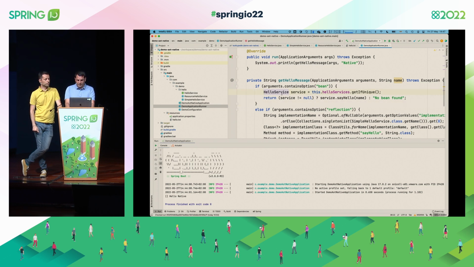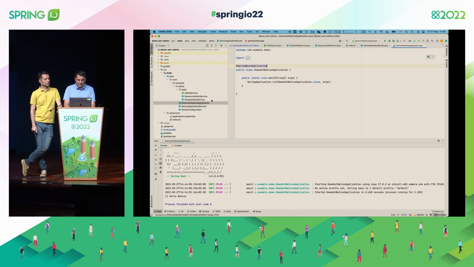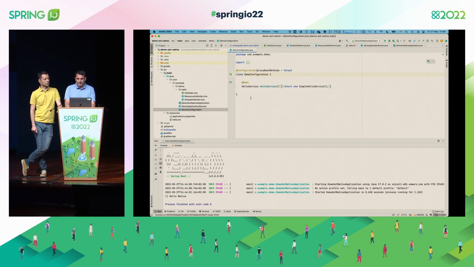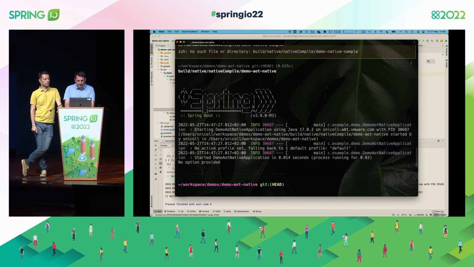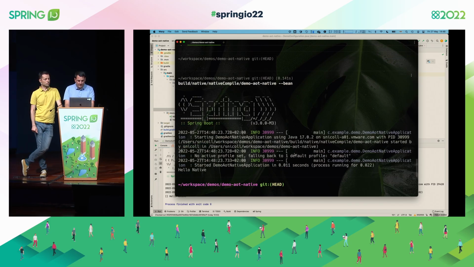The first case we want to try is bean, and what it does is query the application context, the bean factory, the way the bean factory itself would. And if there is a bean of that type, then it will use it. And it turns out that we do have a bean of that type defined in this class, which is a configuration class that has been contributed by class path scanning. So everything that you're used to, right? There's nothing specific here in this config. This is like idiomatic Spring config. So if I'm providing this option with bean, we see that it works.